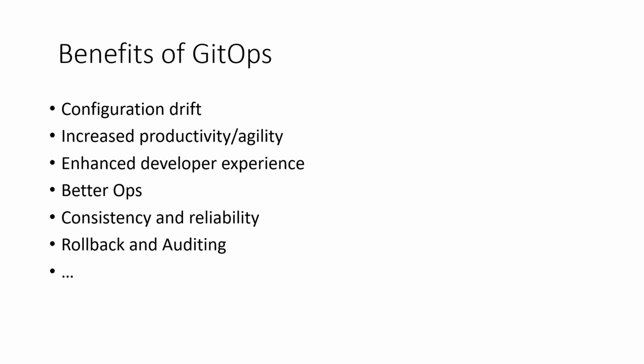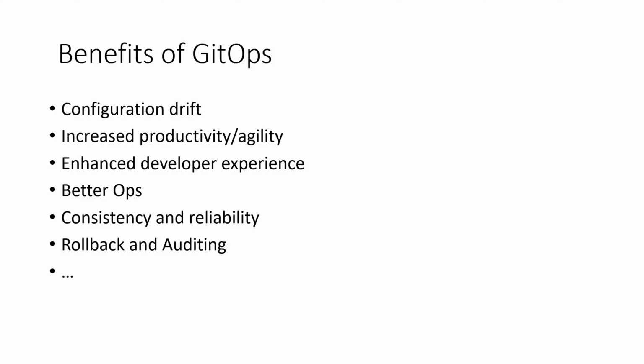Since as part of GitOps we are storing or tracking everything in Git, we may not face these kinds of issues. Next is increased productivity and agility. So consider you have containers created by developers and you need not worry about deploying those containers, as it might be a very small change to a Git. And since developers can iterate faster on their features, it can increase the business agility. And since they are already aware of the Git workflow, it can enhance the developer experience as well.